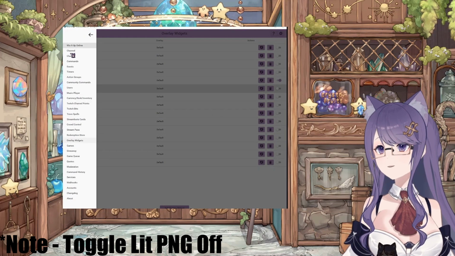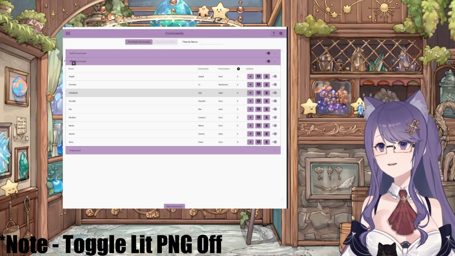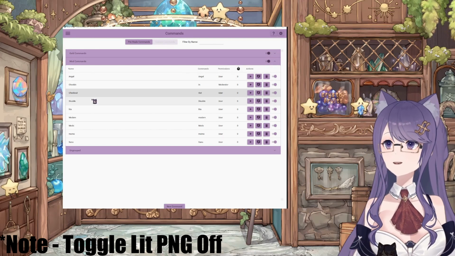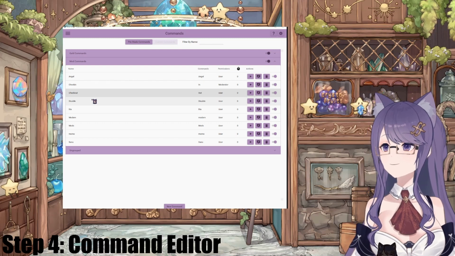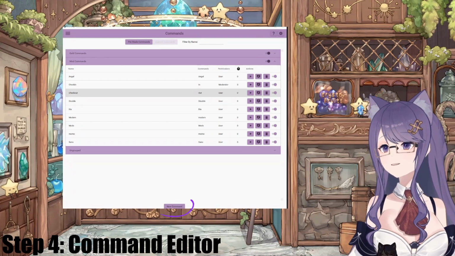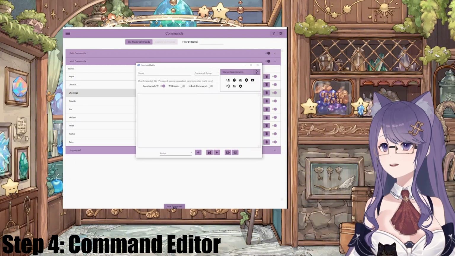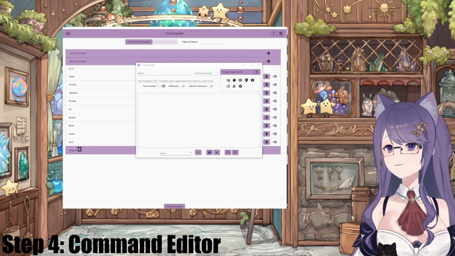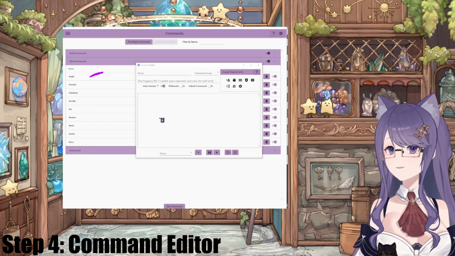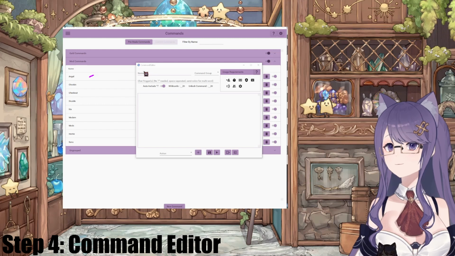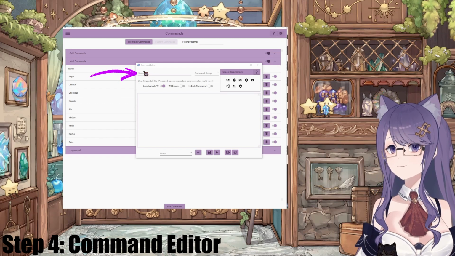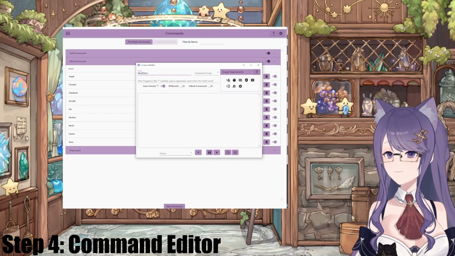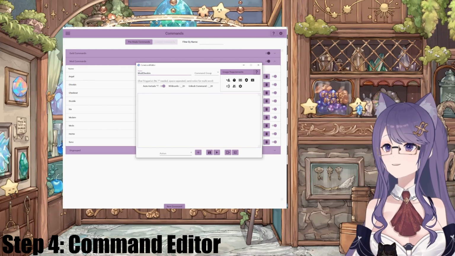You go to the commands tab, and here you are in the commands tab. As you can see, I've already pre-made my own, but for this tutorial, we're going to start from scratch. To start from scratch, click on the bottom where it says new command, and a little window pops up to make your command. Once in the command editor window, you want to name your command. This is not essential, but it makes the command easier to find, organize, and edit faster. Because this is just a check-in, we'll type it as mod check-in, just so we can find it a lot faster.